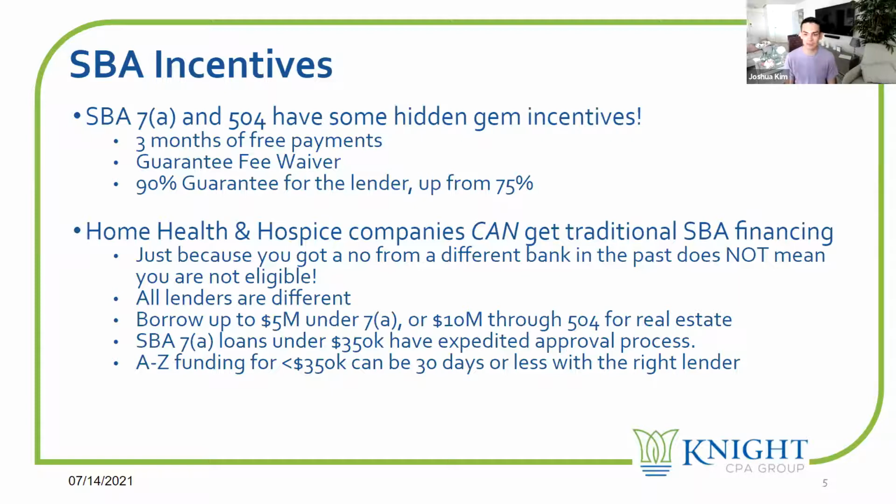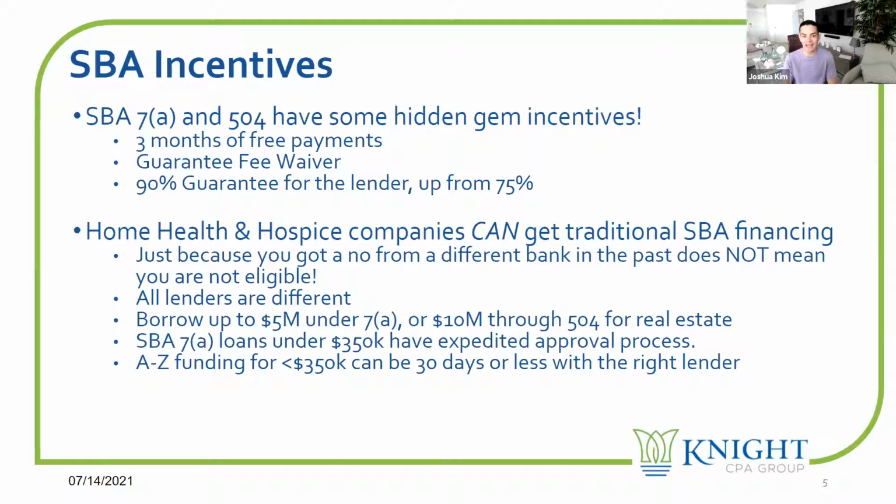And the way it works is the SBA is the one guaranteeing the loan on the back end. They just administrate the program. So what that means is if the bank writes a loan to a business owner for $1 million, the government through the SBA is guaranteeing 90% of it. Meaning if the loan goes bad, the bank takes a loss, the SBA will cut a check to the bank for $900,000. Their downside risk has been mitigated by a factor of 75% or 90%.